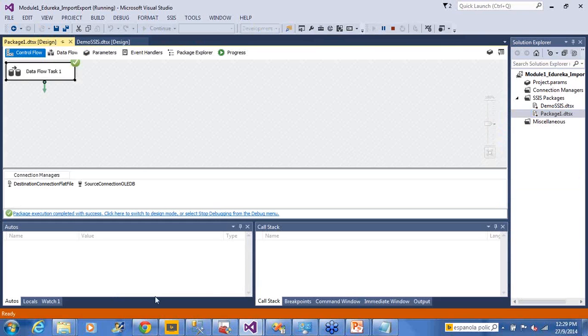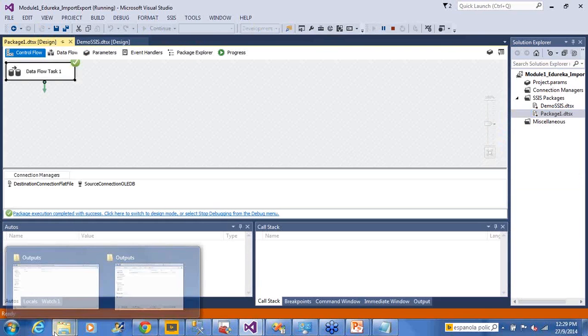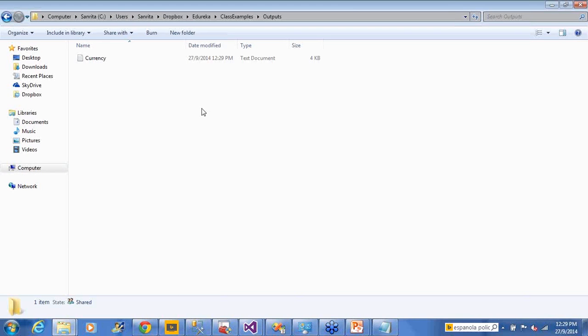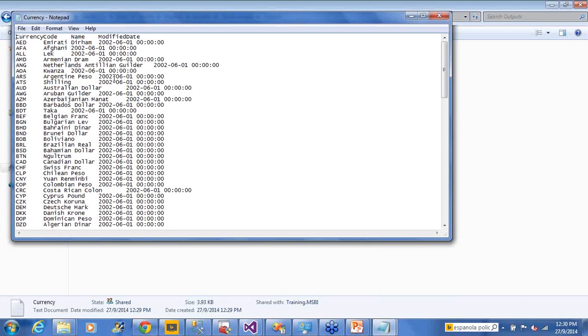Okay, so the file has been created in some other location. So I'll check what is the reason why it is not creating in that location. Basically, once you give the name, automatically you should be able to find that, right? So what I'll do is this is the currency file, which is the same currency file which will be created.